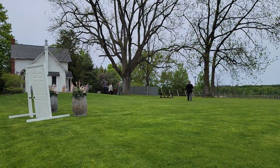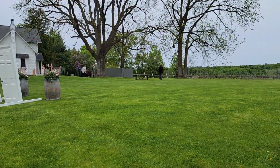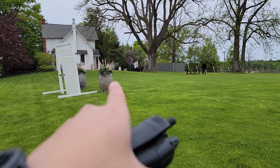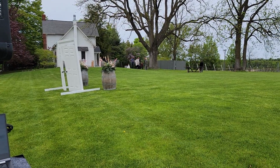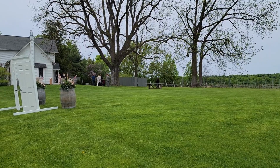Jody is going over there to test the radios that we have, these little guys. We don't normally use radios for ceremonies. Here it's kind of interesting because they usually come up from the side of the house over there. So you don't always see them and it's kind of a long walkway. So I always like to position Jody over there with the radio.